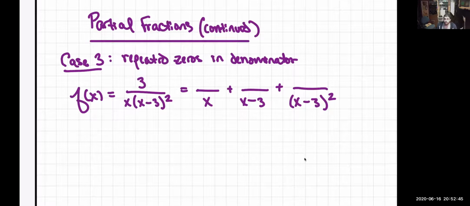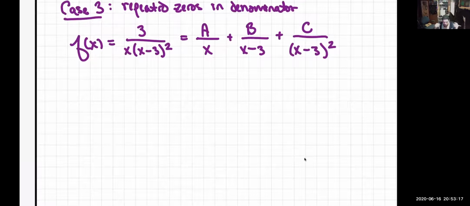So the nice news is that we're still going to assume all of these are just constant terms. That last one might be a little surprising because it is a quadratic, but it is a reducible quadratic. We would only ever have a linear factor, something like the form cx plus d with a quadratic in the denominator, if it was a second degree polynomial that was irreducible over the real numbers, if it was unfactorable. This is factorable. So we're just going to proceed as normal.